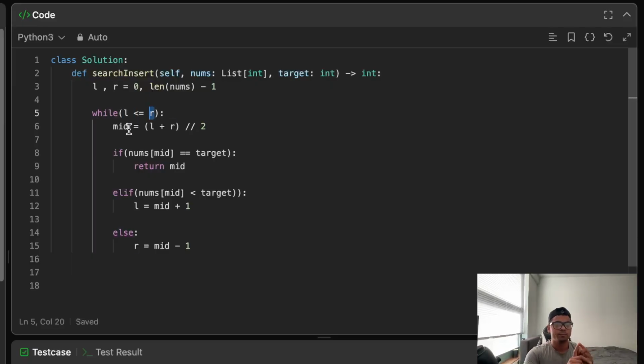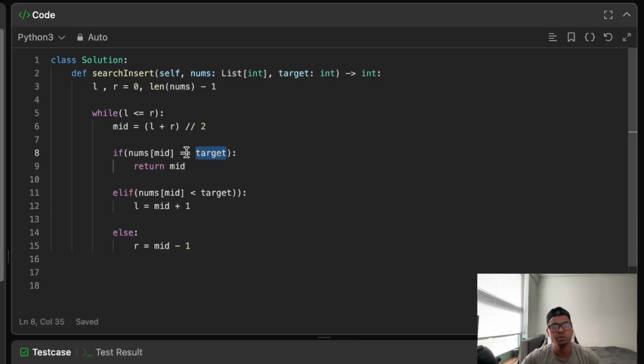There must have been two situations: either we were looking in the next half and moved left to mid plus 1, so left is now greater than right, or right was placed at mid minus 1 and now it's smaller than left.